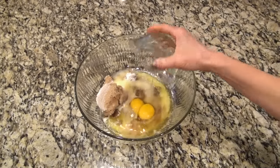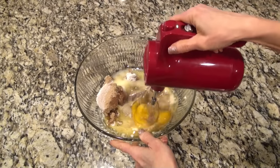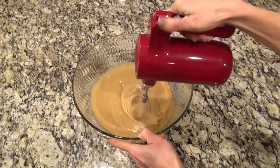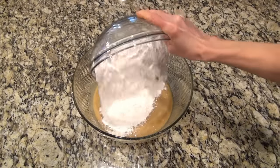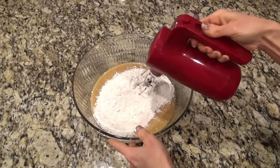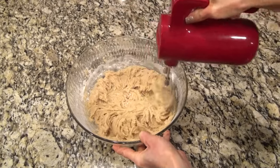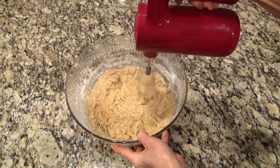I'm also adding one egg and one egg yolk. You can do this by hand or use your mixer like me. You just want to give them a good mix before we add in the dry ingredients. Now go ahead and add in that flour mixture. You can add it a little at a time or just dump it all in. You don't want to over mix it — mix it until just combined.